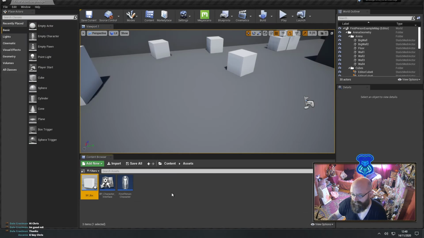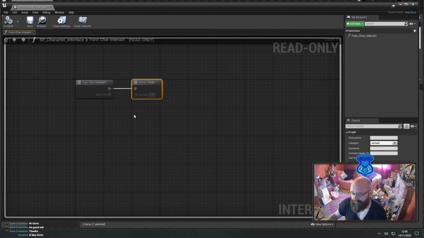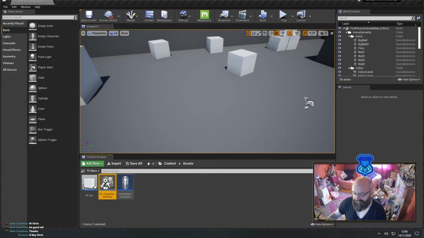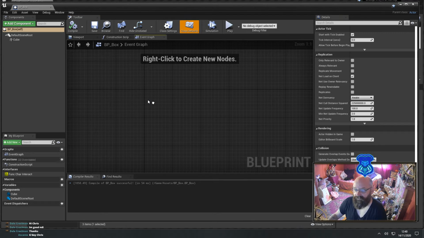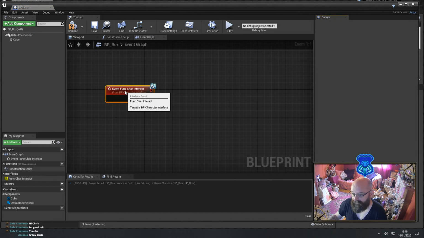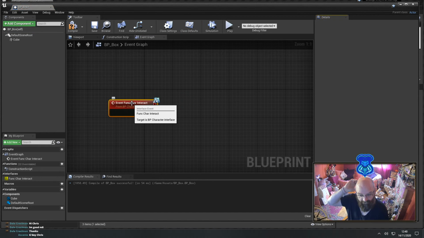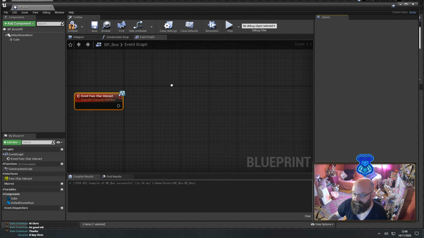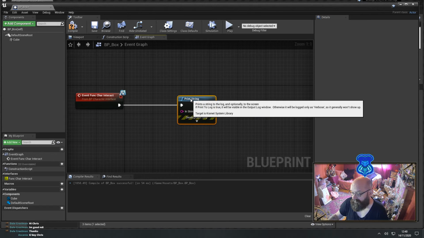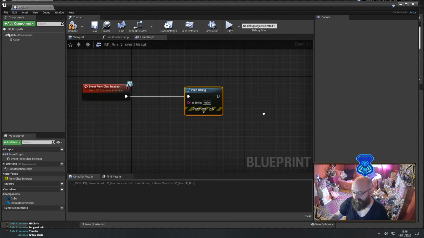So let's go back to our BP character interface here. Here's our return node, and I'm going to delete these, just to get rid of our 2 inputs. Compile and save. Because I'm curious as to what this does to our first person character and our BP box. Compile and save. Right click, so this will be func. Yeah, so if it's got those 2 inputs, or 1 input and output, it won't let me do an event function character interact. Okay, let's do a quick print string, and my print string is print hello.